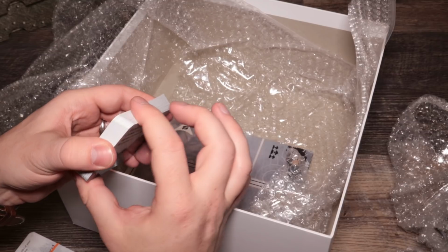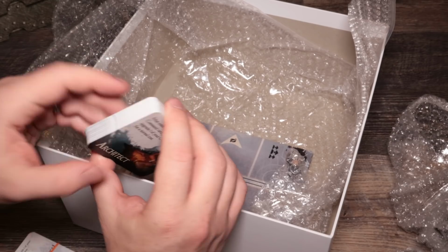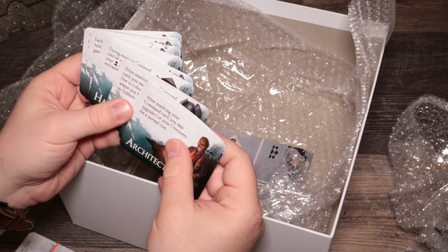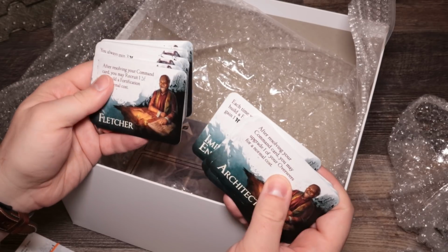The cut on these is very nice. It's very smooth. Especially on this round corner here, you can kind of tell it doesn't feel like paper. A lot of times it feels like they printed it on some cardstock printer and then just cut it by hand. They had a little Timmy do it or something.